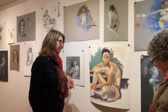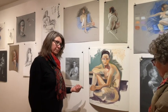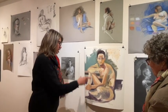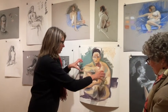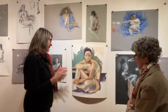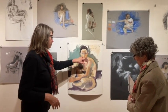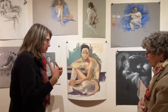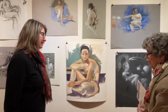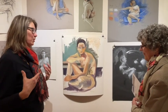But again, I would probably start them out with a limited palette. We always start with the grayscale, because light and dark is the first thing. And then, of course, it's always the measuring and all of that intellectual part of the process, as well as the sensual. This model was very thin, and when she sat, she had this beautiful caved-in, curved feeling in her body, just really delicious poses.